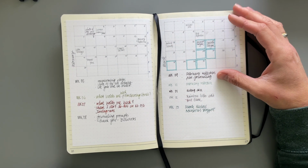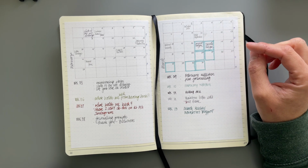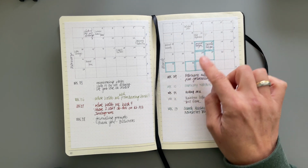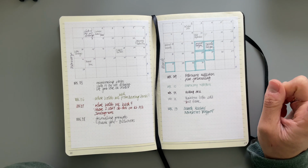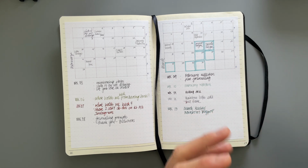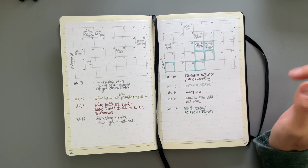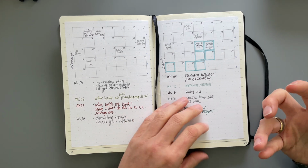It's just easier for me to grasp how long a month is. I posted something on Ko-fi about my year of making and what I would like to do next. I started squaring, not circling, my days that I am not at work in the morning so that I can play the dice game. If you do not know about the dice game, check out my video on rainbows. I'm not sure if I have already published another one. But that is something that helps me make art. So I would love to use one of those days that I am not working every week to play the dice game. Not many, but one, and then be able to actually create art, because that's what I would love to do in my year of making.